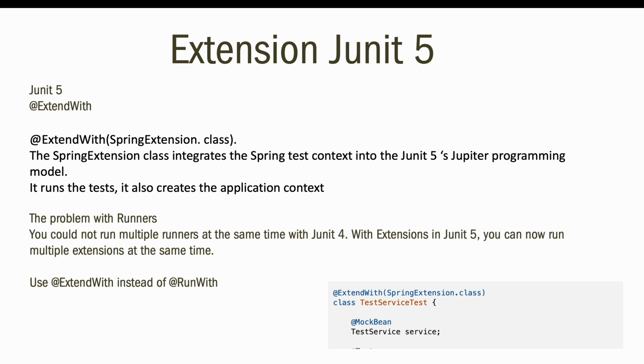So why was this one created in JUnit 5? The problem with the runners is that you could not run multiple runners at the same time with JUnit 4. With the extensions in JUnit 5, you can now run multiple extensions at the same time. So you use @ExtendWith instead of @RunWith, and this is how you will basically specify the @ExtendWith.